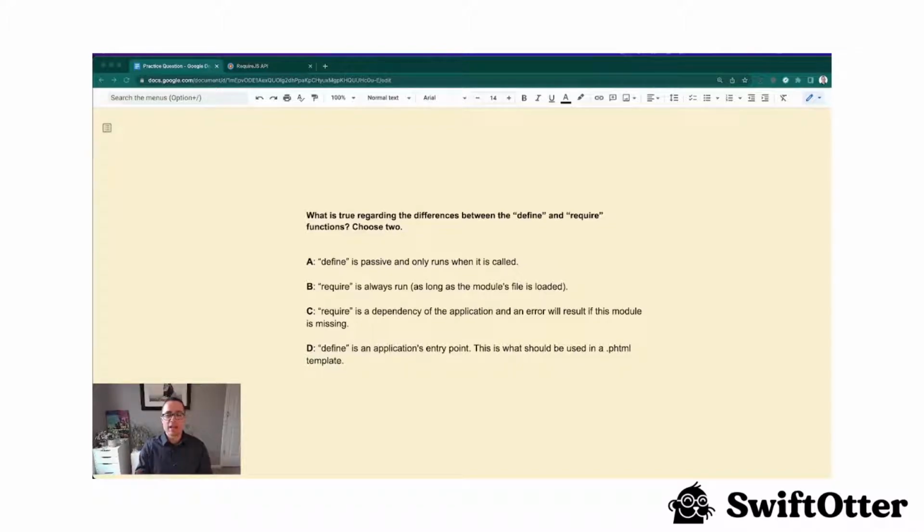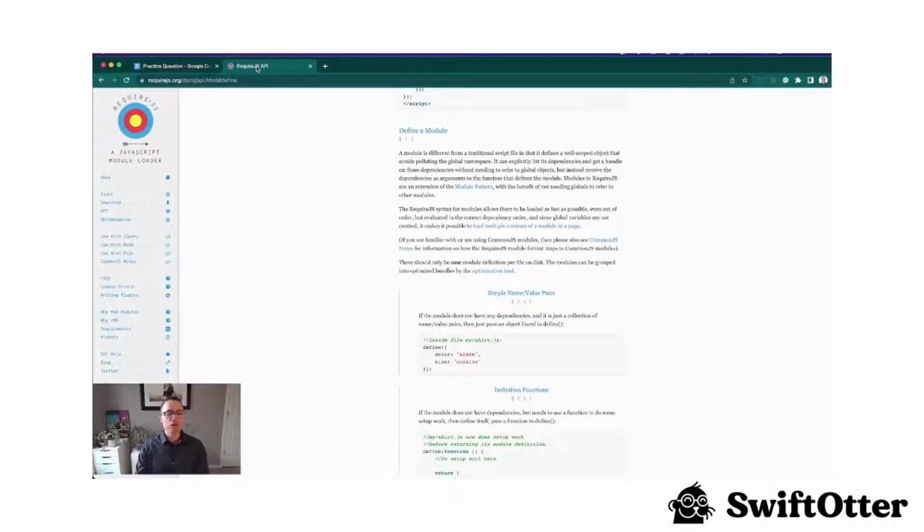So define as an application entry point kind of brings in some require.js types of concepts related to application entry point and things like that. For us as Magento developers, a lot of that has been abstracted out, so we don't think about the main entry point so much in require.js. Before jumping into the code and showing you just a little bit of examples, one of the things that I always like to do is think about where we could get this information in the first place.